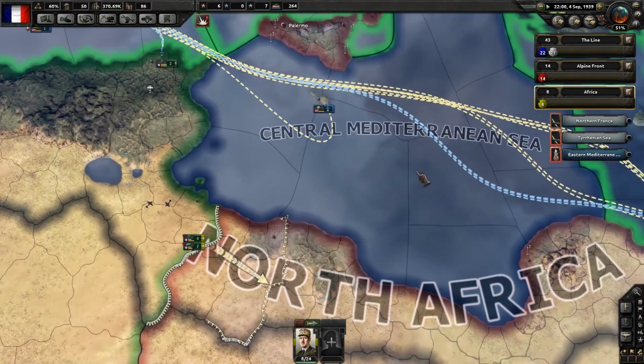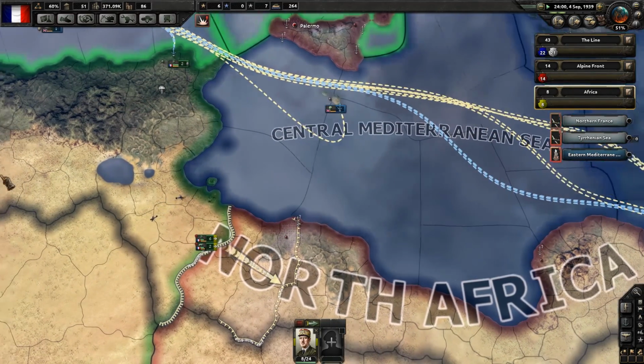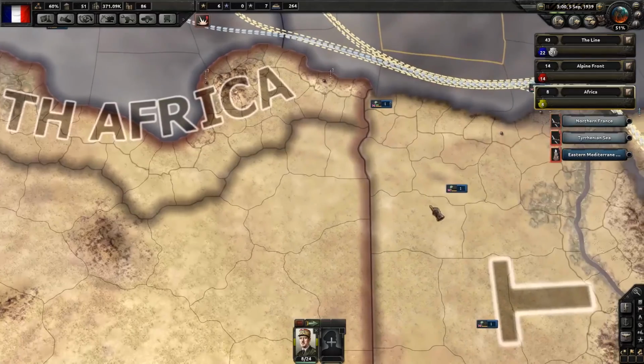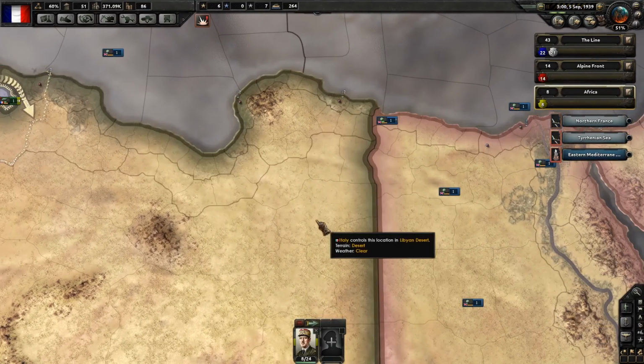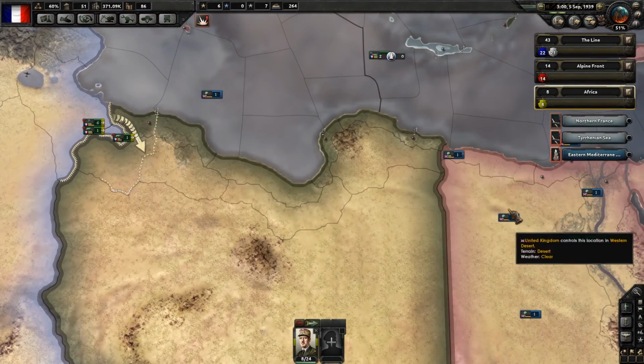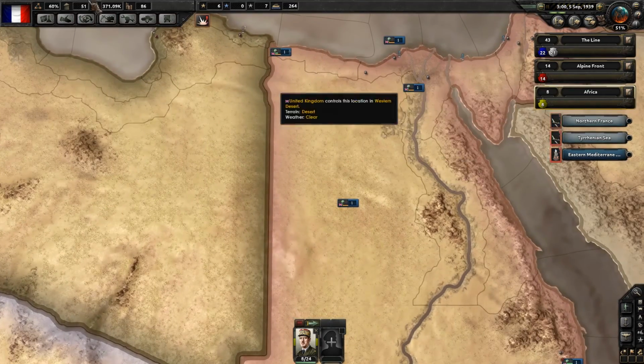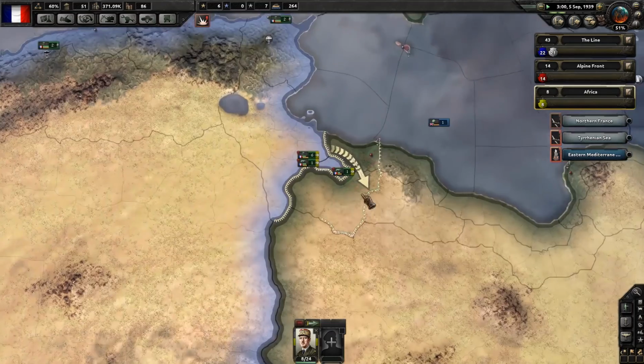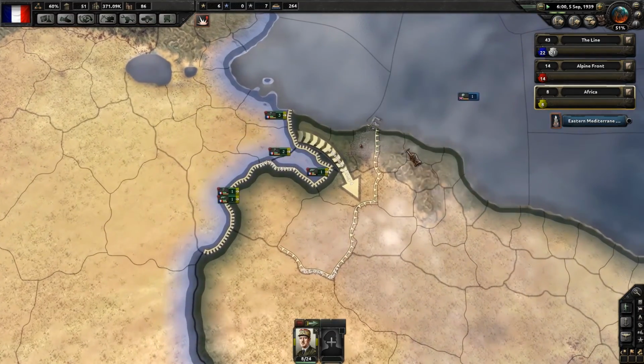So I don't know if the naval combat's a little bit harder to keep track of, it looks like. Okay, South Africa has joined in the war. So far, the UK is just sitting in Egypt over there. They're not really engaging.